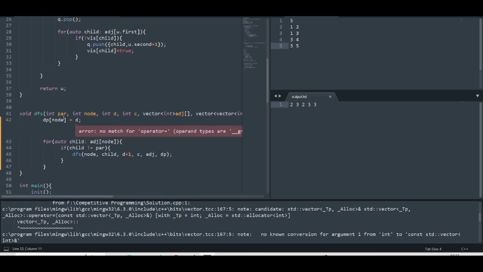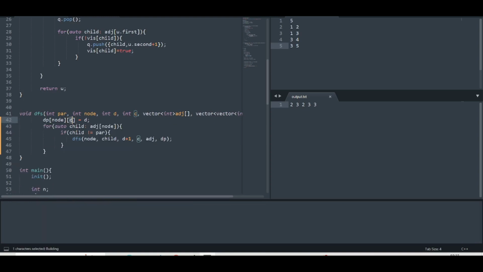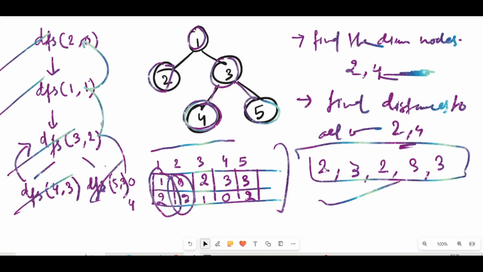Okay, this is a 2D array, I'm sorry, for this node, for the column as well. I want to store it for two nodes, right? So that's why there was a mistake. Okay, so we get 2 3 2 3 3, which is the answer indeed, 2 3 2 3 3.